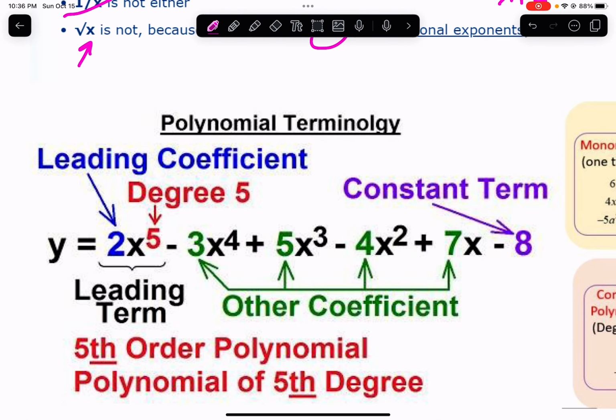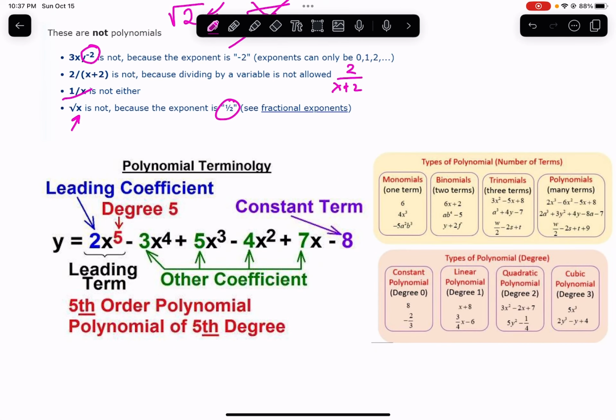Then there's just some terminology we need to know. The leading term is going to be the term with the highest power. So here, we can see that the highest power is going to be 5. So this entire term, including any signs in front of it. If this did have a negative, that would be included in the leading term. Then the leading coefficient is going to be the number in front of the variable. So the leading coefficient here would just be 2. And then the degree of this polynomial would be degree 5. So you have to look at each term, whichever term has the highest power. That is how you would classify the degree of that polynomial.